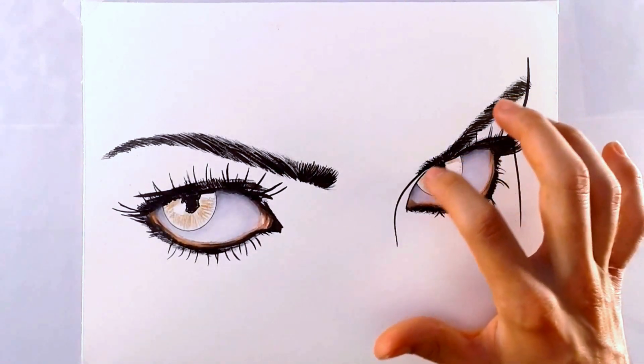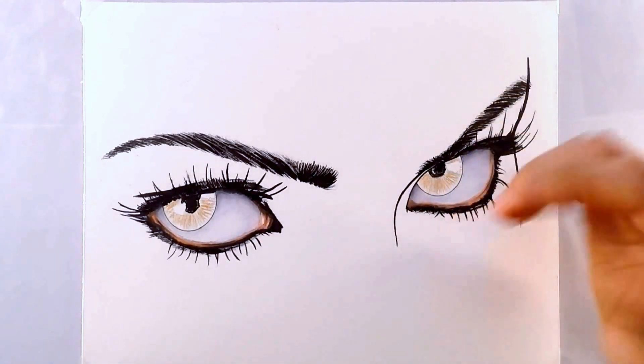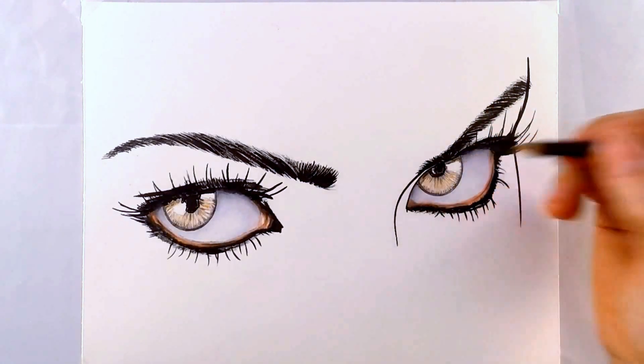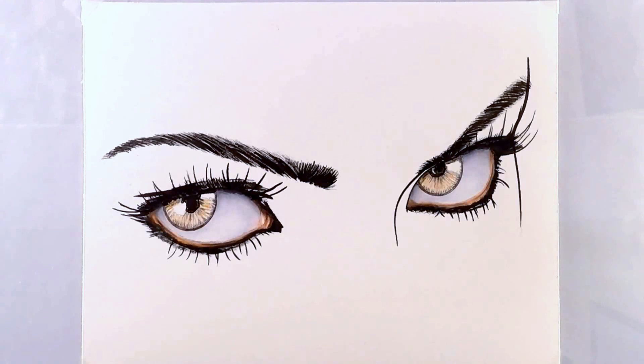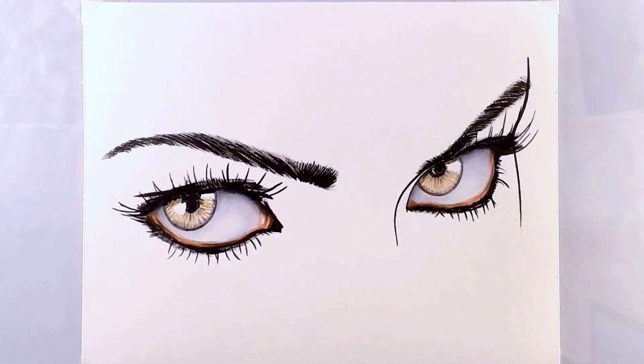Just like on the white part of the eye, you're going to have shadow at the top. And because the eye is a sphere, as the light bends down, you're going to get a darker line on the bottom of the iris, where most of the highlight will come in the middle. Now the eye is already starting to look a little bit more real. Drawing these lines coming outward from the pupil creates that realistic look of an iris. Now that I have some of the detail lined out, I'm going to go back to the brown color I want the eye to be dominated by, maintaining those same pencil strokes to cover the white — with the exception of the highlights. Now you can really start to see the dimension in the iris.